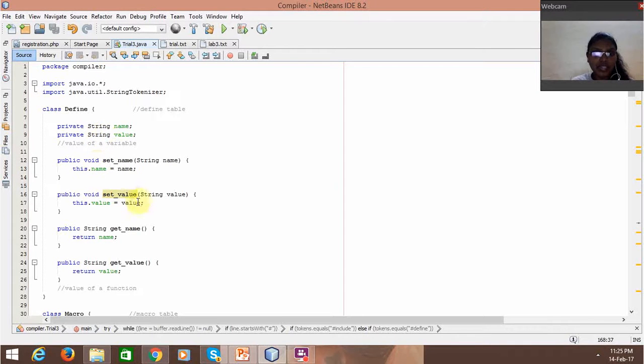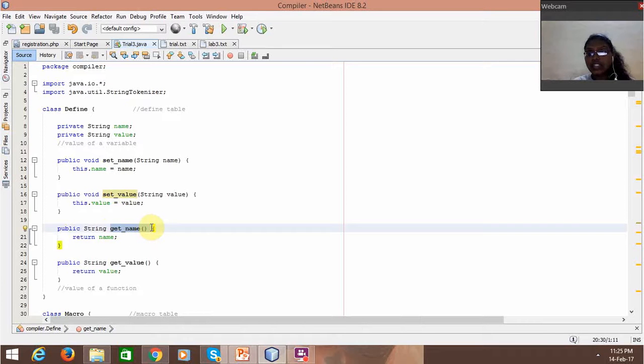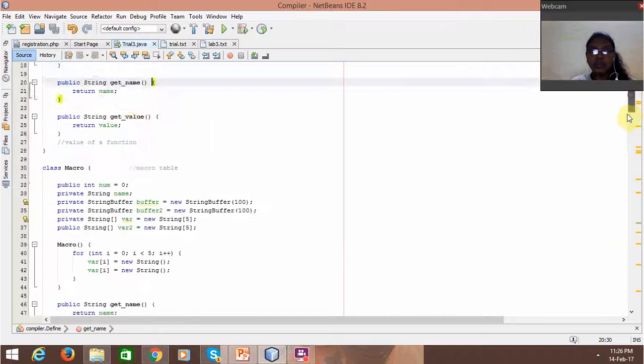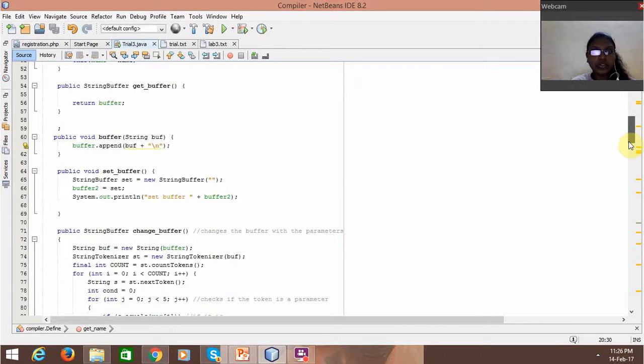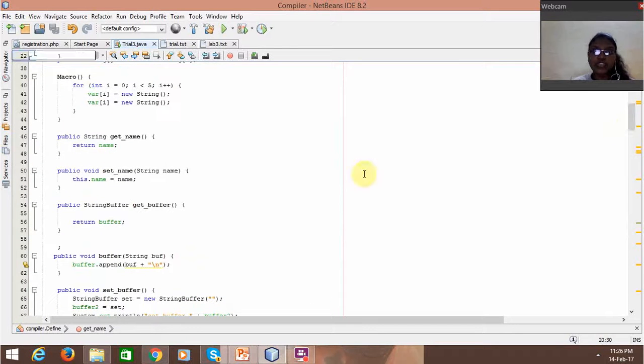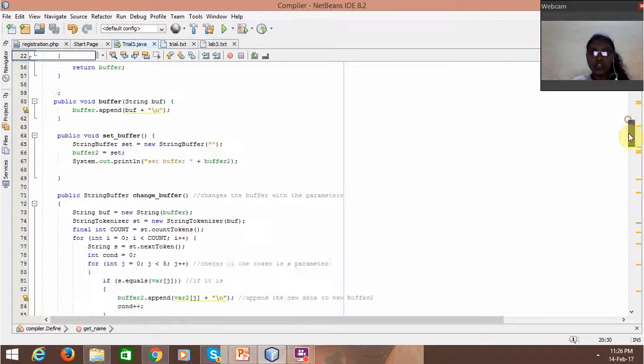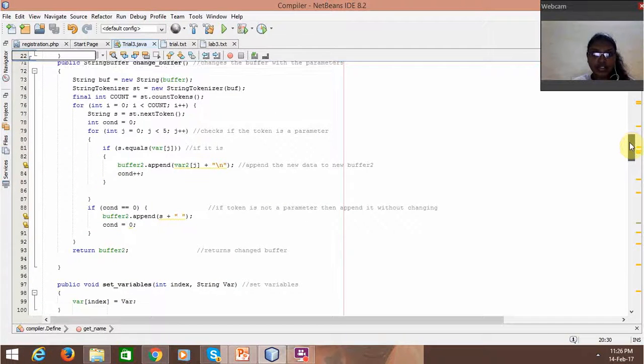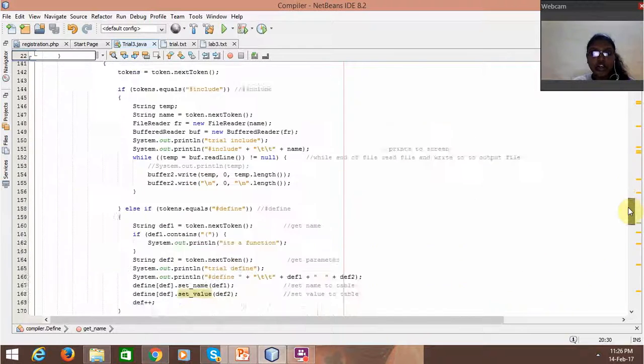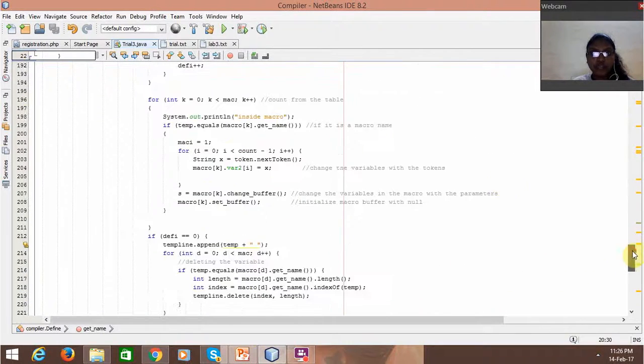So set name and set value, as I said, and get name is to get the name. Now if it's x, I've got the name, and then get value is to set the value to an external variable. I have used two keywords in this program basically. One is for define and one is for macro. So my program will run even if I give macro x equal to 10 or macro y 10, and for define, to make sure that it behaves both ways. So I have used the same set of rules that we had for hash define. I'm using them for macro to process the data and set the values.